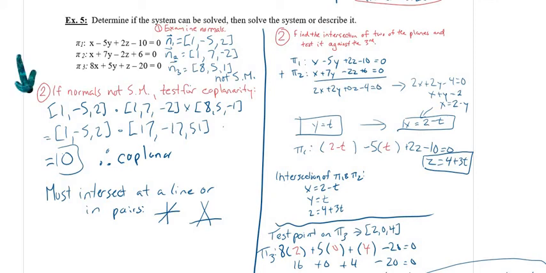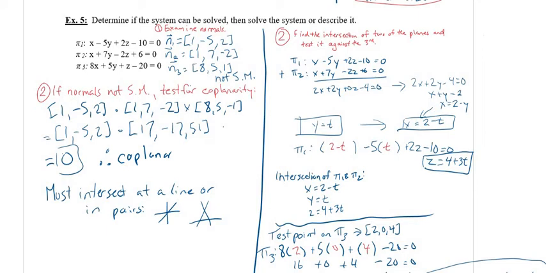So we're going to take the triple scalar product of those 3. It doesn't matter which normal you put where, as long as they're all in there somewhere and you do them in the right order. Start with the cross product, and then take the dot product. In this case, if you do all the math correctly, then you should get 0 as the result. And we said according to our tests, if it is 0, then they are coplanar.